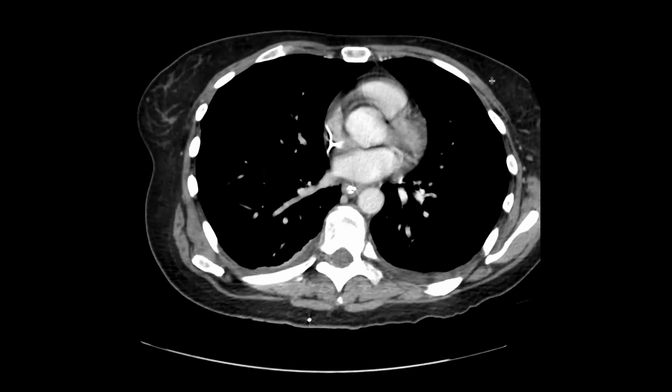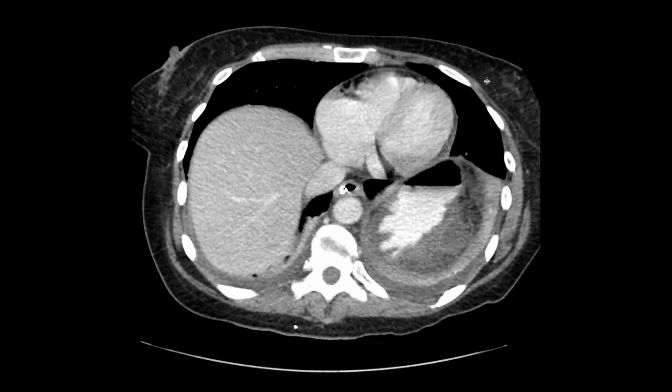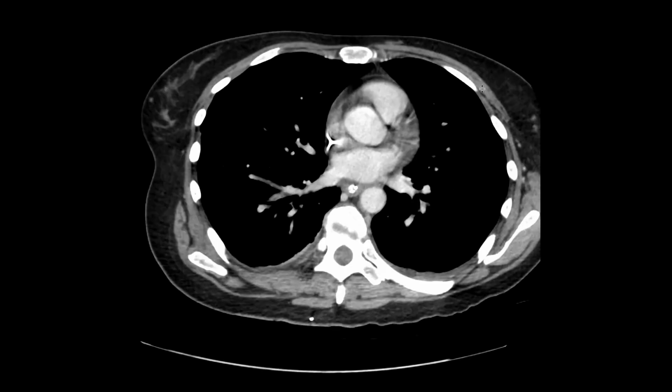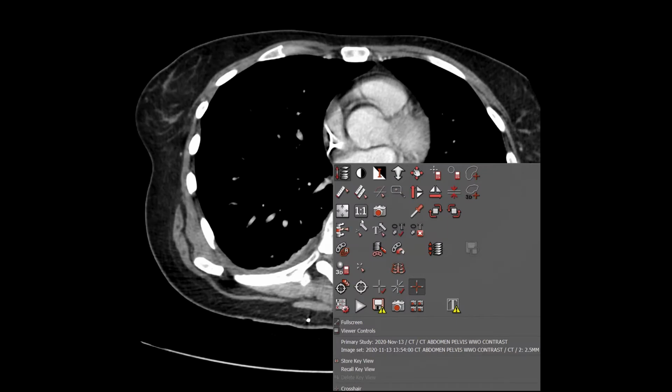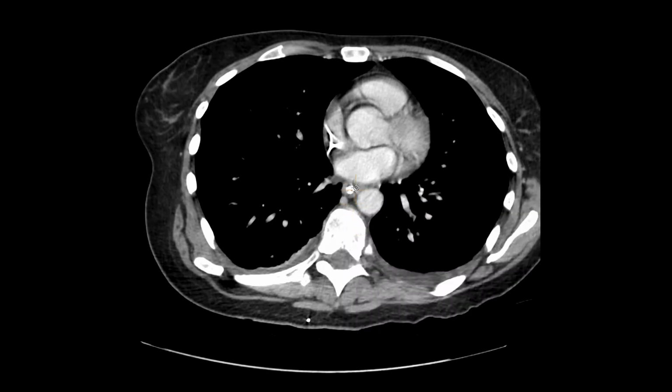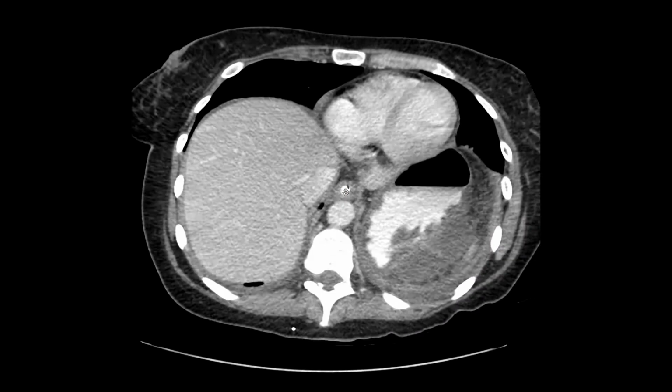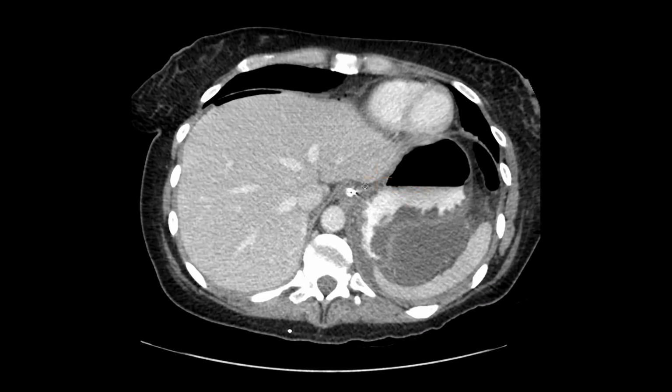Okay, so let's go through this example now. I'm going to give you a look at what we found. So here's an NG tube right in the middle. Do I have to switch tools here? Let's switch tools. Does this help? I don't know if this helps. So now it's kind of a crosshairs. So the patient has an NG tube in. This comes down into the stomach. Now the stomach is here.